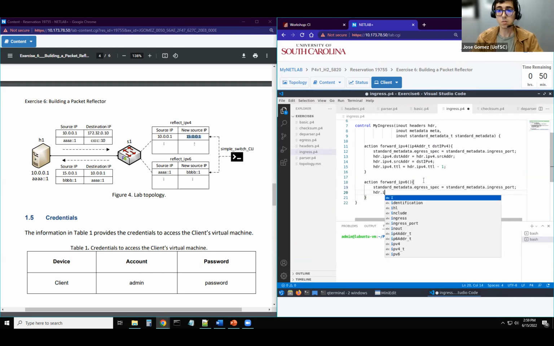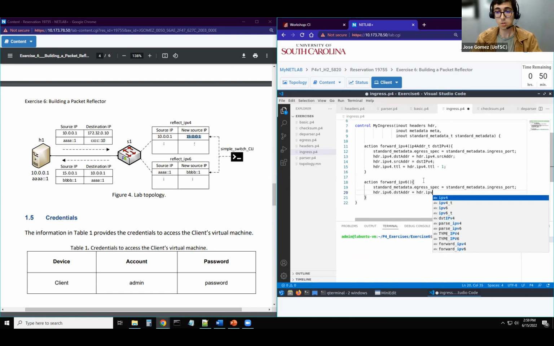Then we'll have the header IPv6 destination address, and we are going to substitute that by a new source address. Oh no, we are going to swap here. I'm sorry.